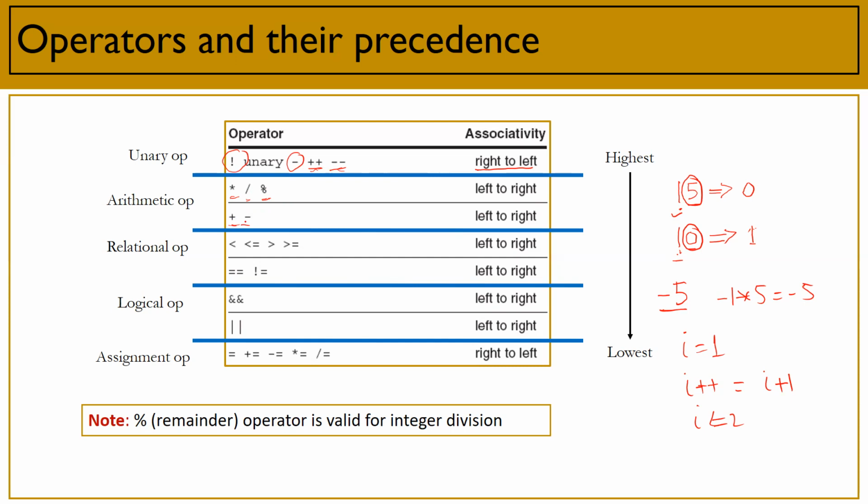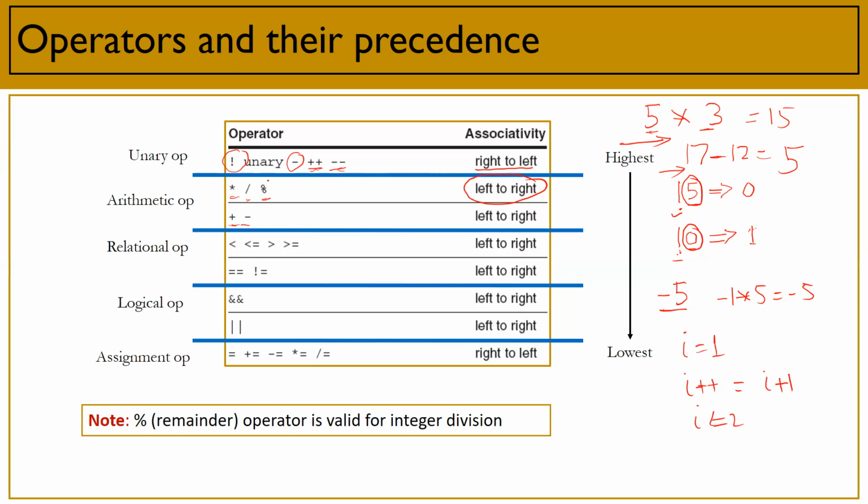So for an example of how arithmetic operators are used, let's say I have two numbers. If I do 5 times 3, I will scan from left to right, so the associativity is left to right. Then 5 will be multiplied with 3, and I will have 15. Similarly, if I have 17 minus 12, I will scan the numbers from left to right, and then apply the operator to it. Then I will get 5. So these are some arithmetic operators.